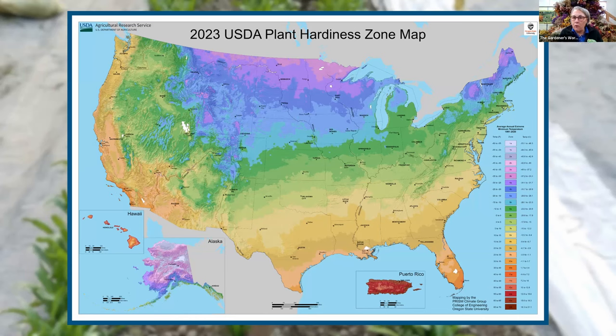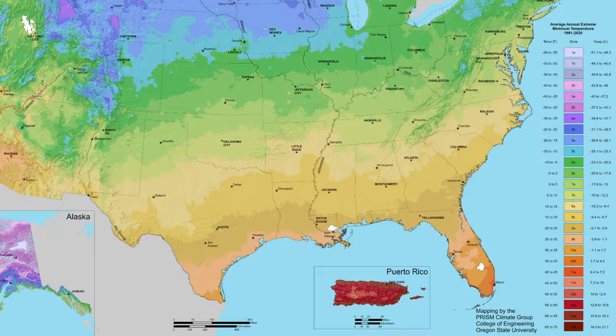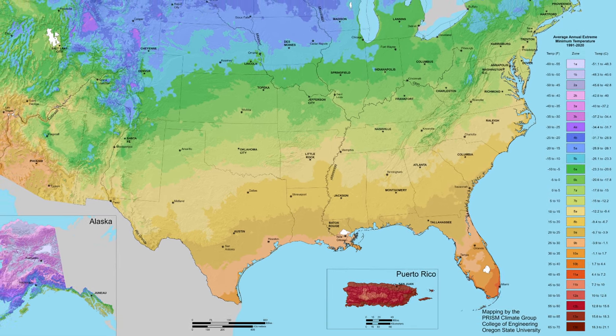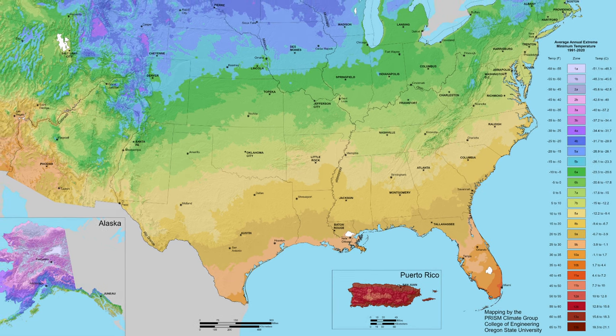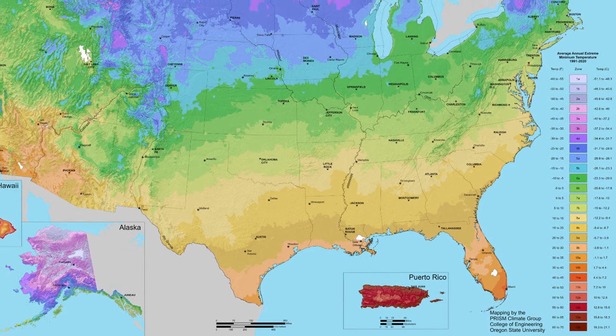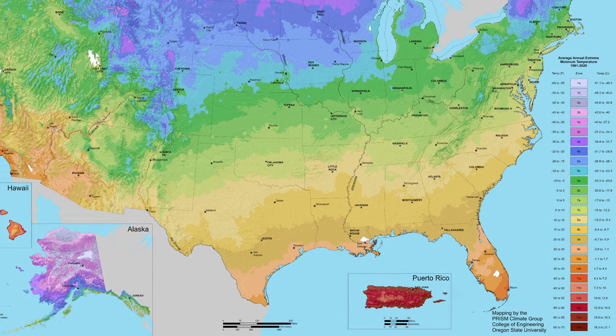So we lost the 7B, which I'm kind of glad about because we've been behaving that way for a long time. Anyone who hasn't checked the updated map — you can search for your zone by zip code; I will put the link in the show notes — it is worthwhile if you live in the United States checking to see if your zone shifted. There's about a 50/50 chance that you might have. Now, if you live in another country and you reference the USDA hardiness zone temperature guidelines to find your equivalent zone, those temperatures still correspond to the same zone — zone seven is still 0 to 10 degrees Fahrenheit, zone five is still negative 20 to negative 10 degrees Fahrenheit.